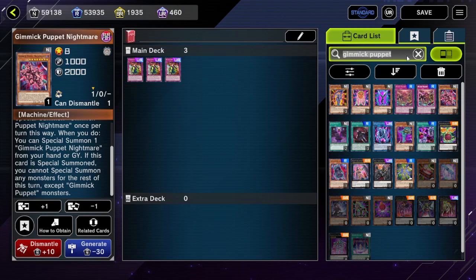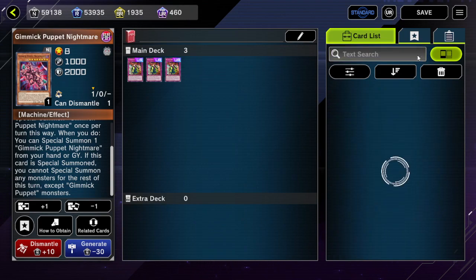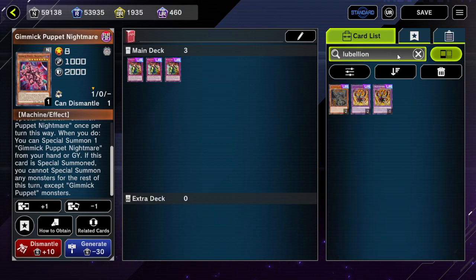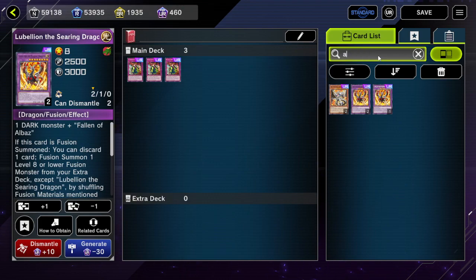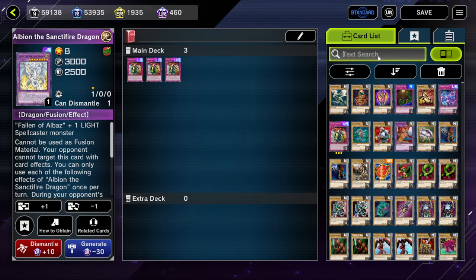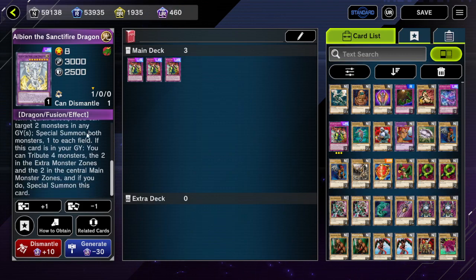But if there was something mandatory that did start a chain, I guess you would activate it, right? So that works, I guess. Okay. If you were to, like, Lubellion, whichever Lubellion it was. What was it called again? Is it not Lubellion? Was it another Albion? Wait, what? Oh, it's an Albion, huh? Albion the Sanctifier Dragon. I thought this was a Lubellion for whatever reason, but okay. So, this could trigger some mandatory effects. This is also one chain.